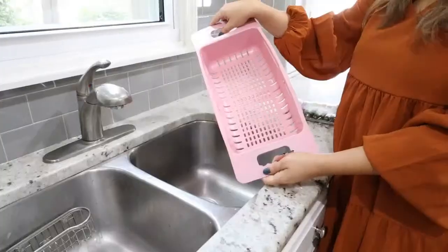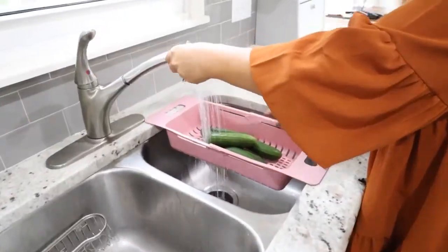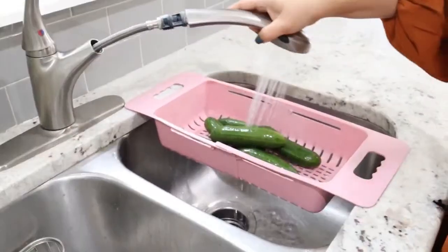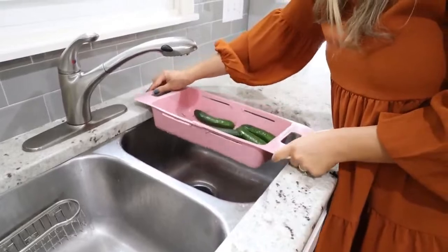I love the color on it. What are the other options for colors? It comes in like a light green color and a light blue and then a beige. Awesome. So this is our colander.